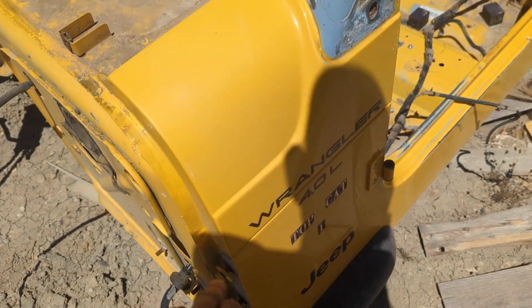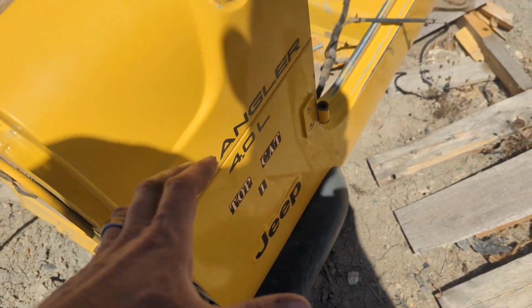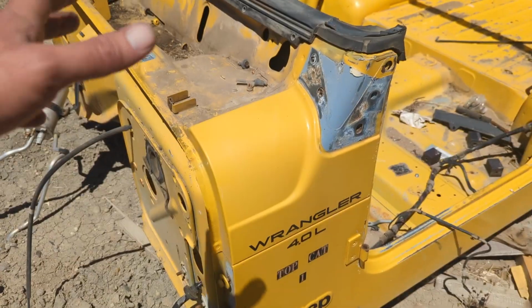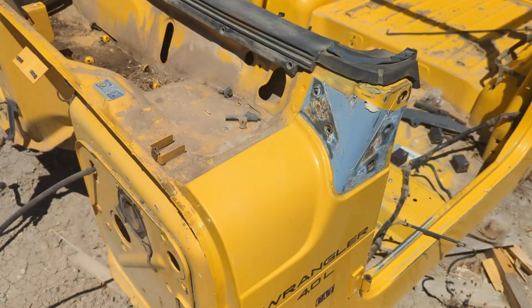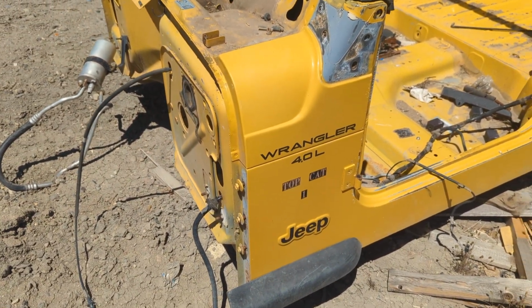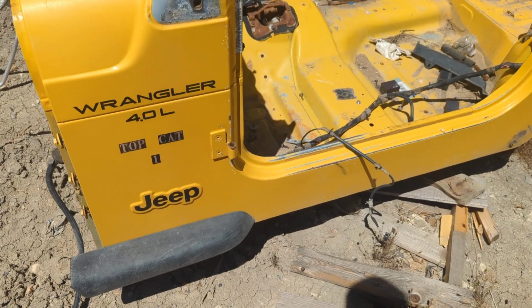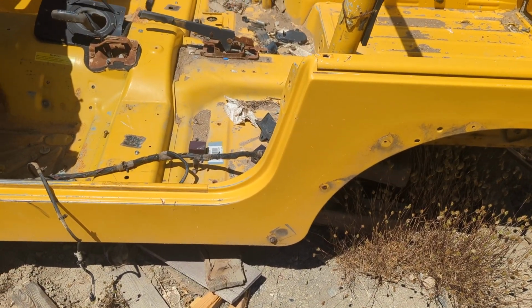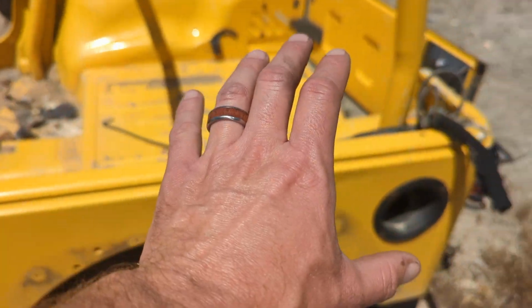Since it's an overlapped spot weld on these guys, we just want to make sure that we don't get too much into yours or too much into this, or we just skip the whole lot and cut it and sell you that piece as well, so we don't have to worry about getting too deep into yours. That might be a better idea, since this is such an extensive project, at least as far as replacing the side is concerned. And then obviously we'd get you all this, all the way back.